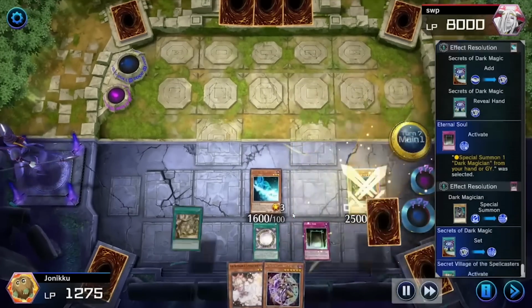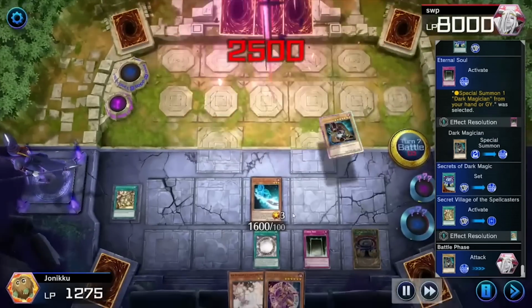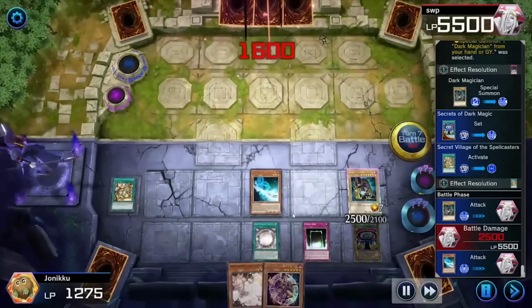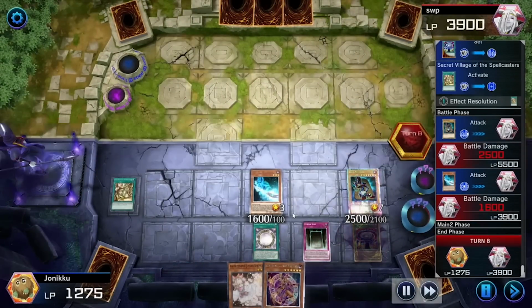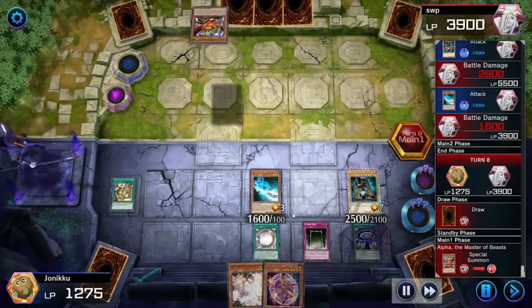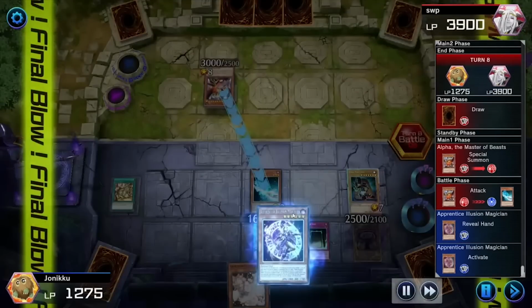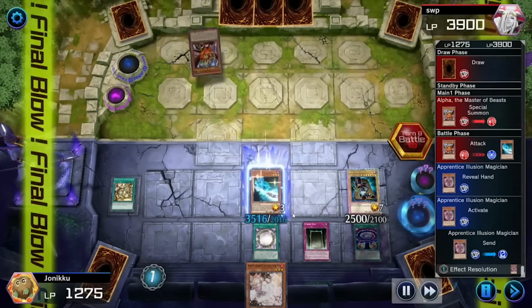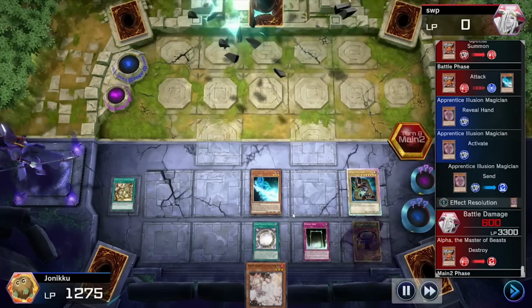Something funny happened here. So I did use Secret Village of the Spellcasters. So I attacked, and I got Secrets of Dark Magic just in case, you know, they target Dark Magician or Magician's Rod. So here, they were like, you know what, I'm just going to attack Magician's Rod and Whip. So they went to attack to win. I used Apprentice and that monster got destroyed and then they left.